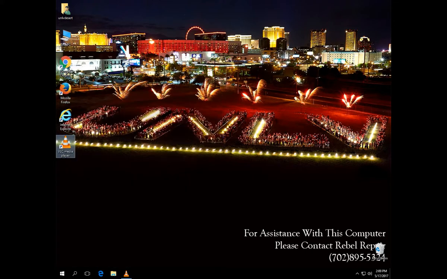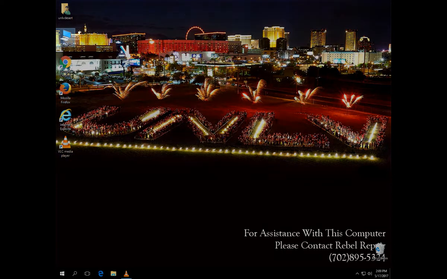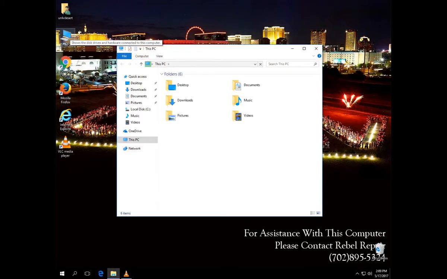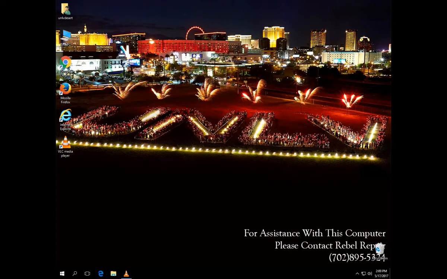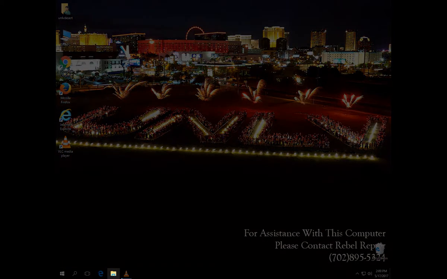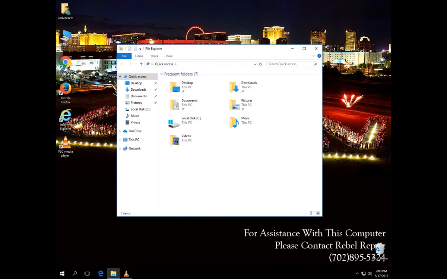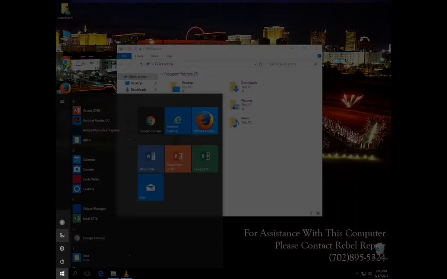To access your files from the desktop, open the shortcut titled This PC. The icon looks like a little computer. This will bring up a familiar window that in the previous version was called Computer. For quick access, whenever you have multiple windows open or the desktop is inaccessible, select the icon that looks like a manila folder on the taskbar near the Start button called File Explorer. Selecting this icon will launch the same window as the desktop shortcut. On the Start menu, you can also click the small folder icon found within the leftmost column.